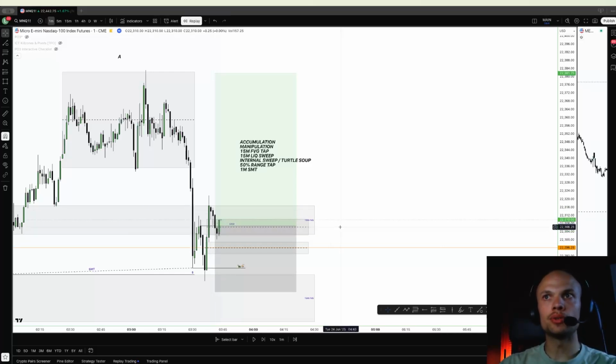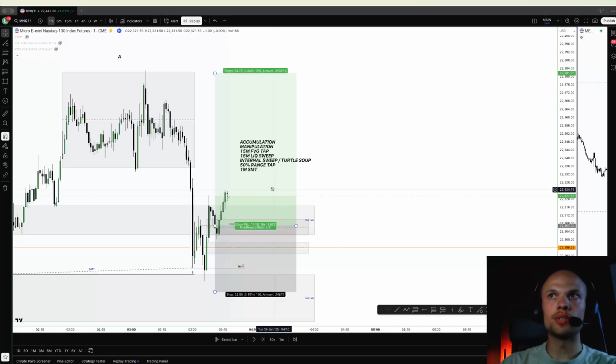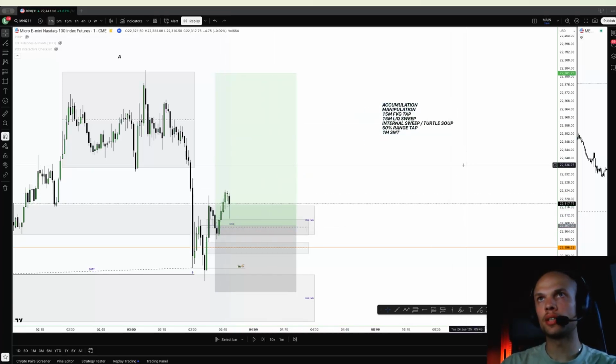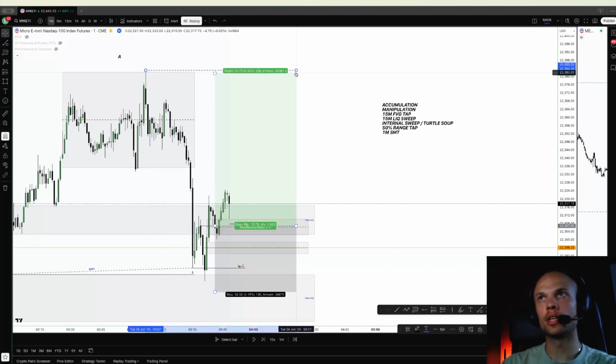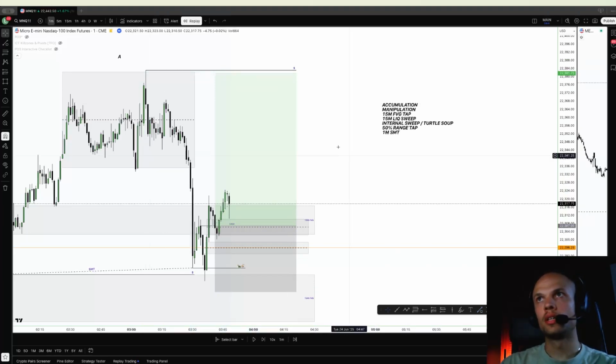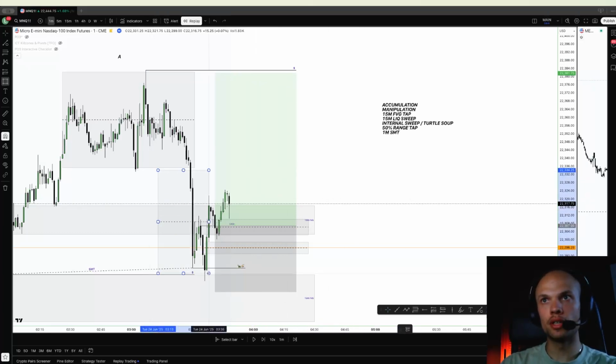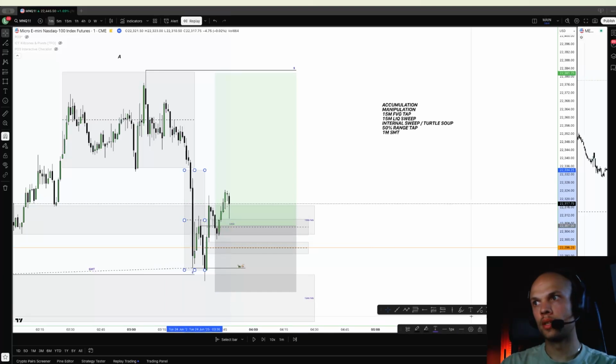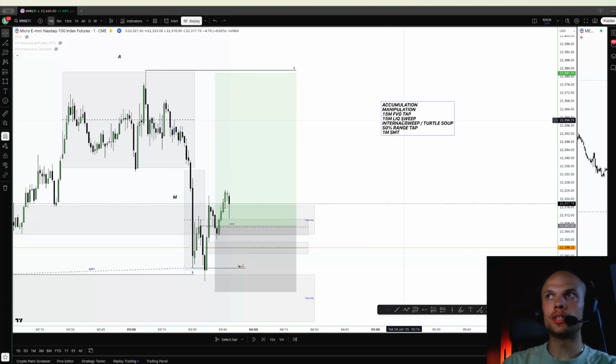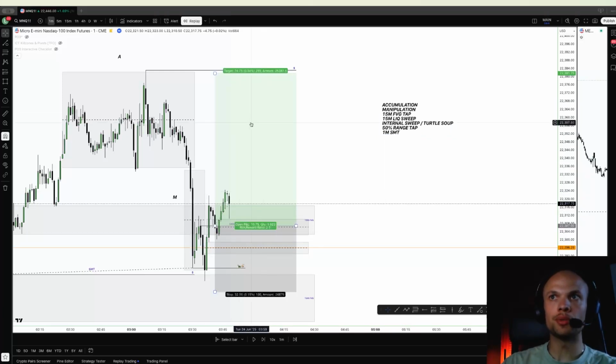So we had a little bit of drawdown. Price started to head up towards this level because this is London high, right? Current London high. So that was my level, just under. So we have accumulation, manipulation, which is here. Then what we're hoping for, distribution. So this is now the distribution leg.